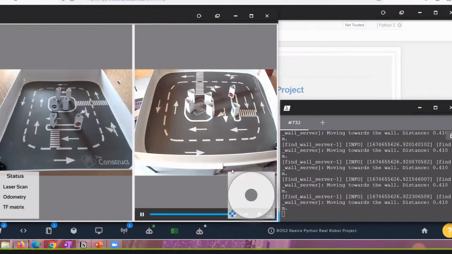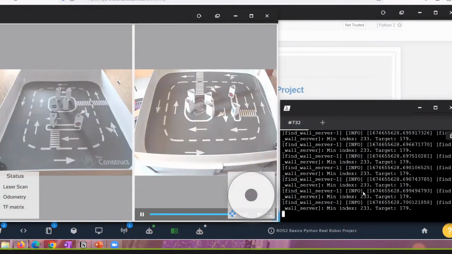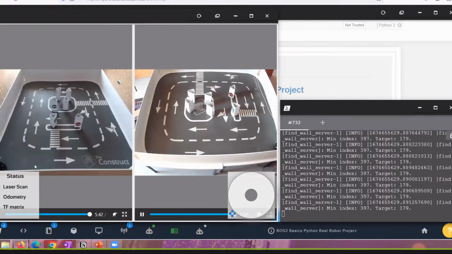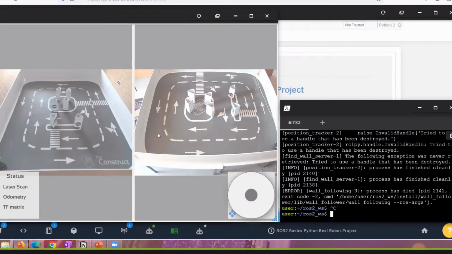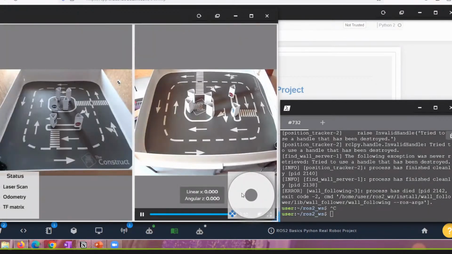I need to try another position, because that was too close to the wall and it just goes all the way to it. Maybe it's still turning, but I cannot see with the camera. Maybe it's a weird position. So I will cancel this and try with another position.